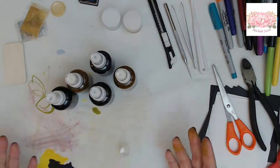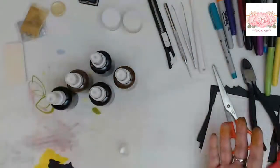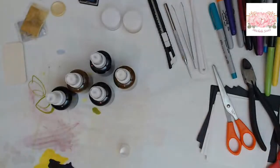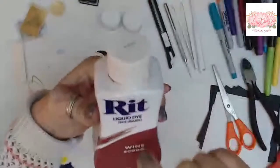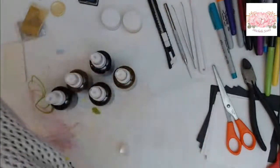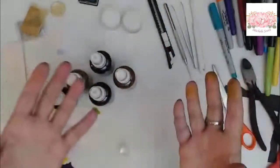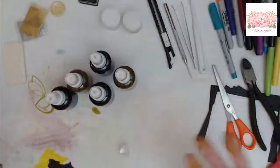It's just a way to save a couple of bucks. Everything I got was available at the Dollar Tree. The only thing I didn't get at the Dollar Tree, and I will tell you right here, I got at a garage sale. Look how much I got it for: 25 cents. You see these all the time at garage sales. Get them, because not only do they work for your sprays, they work for paper and all the things. Don't go to Walmart and spend $3, $4, $5, whatever they are.